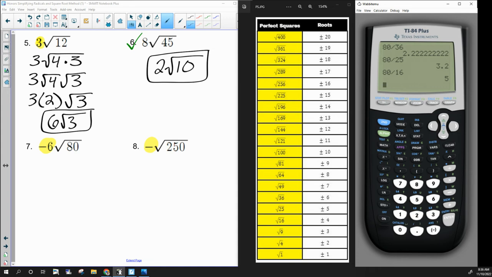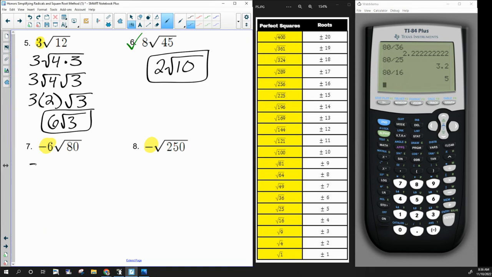And it works. This one's tricky because 80 can also be divided by the perfect square 4. But you always want to choose the largest perfect square. Even though you can divide by the perfect square 4, it's not going to fully simplify. You would actually have to do more work if you pick a smaller one. So 16 is the biggest one.